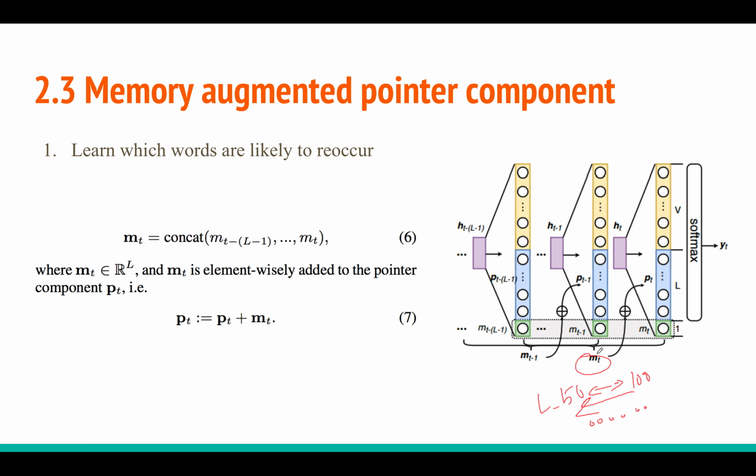Then you simply add the p_t, which is also of dimension L, with the cache vector element-wise. So the simple way is you take p_t, which is a vector of dimension 1 cross L, and you add to this the 1 cross L dimension vector. As simple as that, because they are vectors. You just add them element by element, then you get a new vector, and then you use that to predict the next word using the softmax. As simple as that. Hope you guys understood.